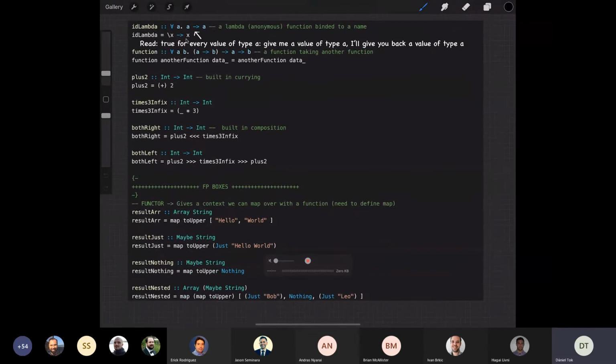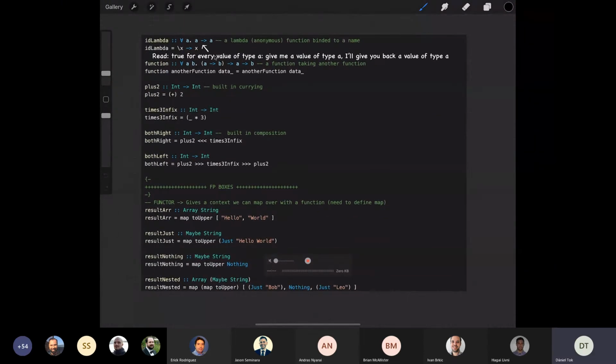The important thing is that this has some interesting annotations. For example, this is the Hindley-Milner type annotation, and this is an ID function in PureScript. I will show you more of these examples later.